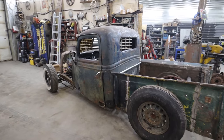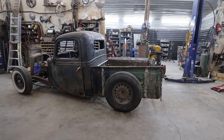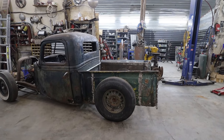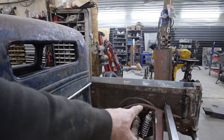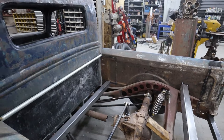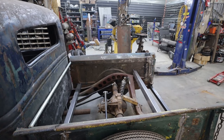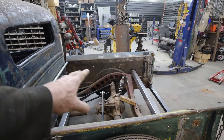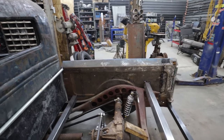Anywho, I think that is where I'm gonna leave this one tonight. Tomorrow, I have to pick up some steel. I'm thinking I'll make like a 1x1 framing around the box so that I can start building some towers or like some mounts, like this way and over here and stuff like that.